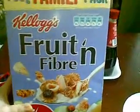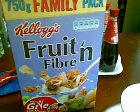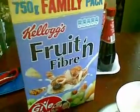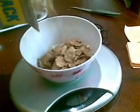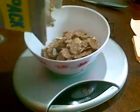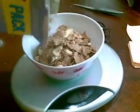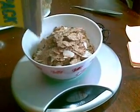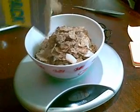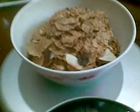Now, how many of you out there would just pour this in a bowl, call it your serving, say, oh, I had 152 calories, and go on? I would. Would I pour that much? No. That's 40 grams, sorry. Would I pour that much? Nope. I'd fill this bowl right up to there. So that is a full bowl serving for me.